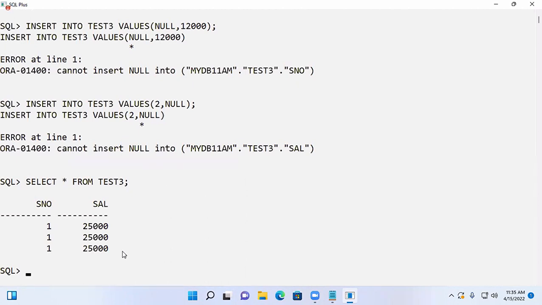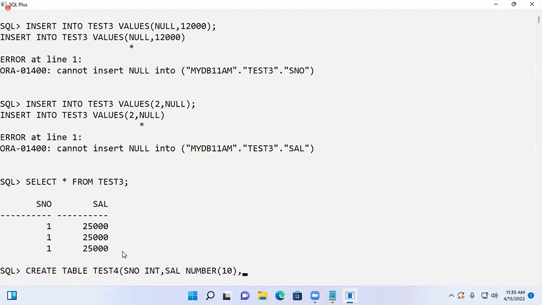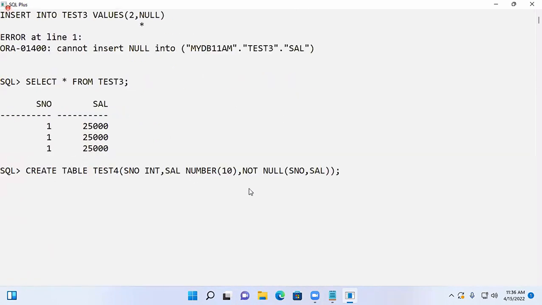Now let's see not null when I want to create it at table level. Test number 4, suppose serial number integer and sal number of size 10, and now I'm going to apply not null of serial number comma sal. Let me execute at this table level.